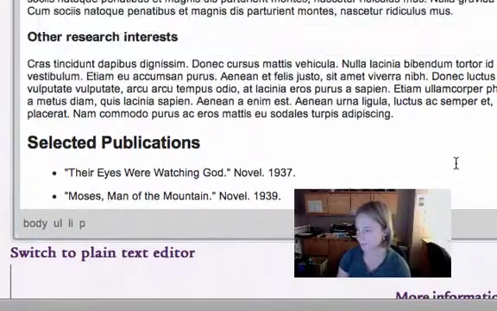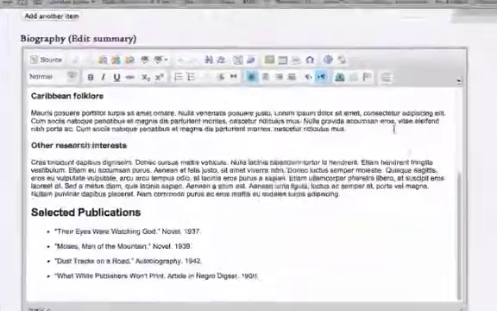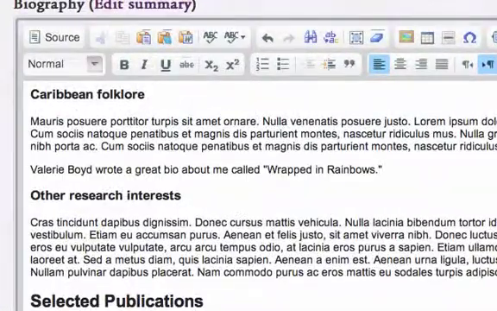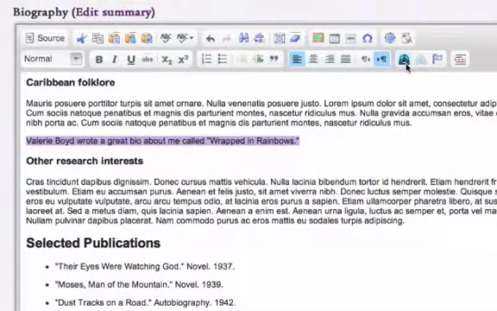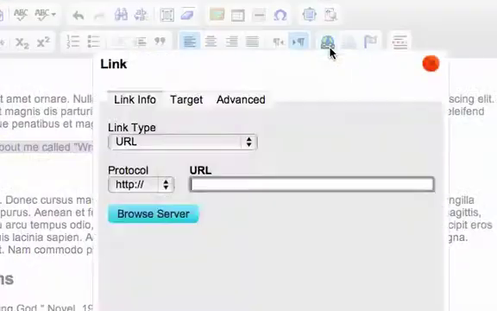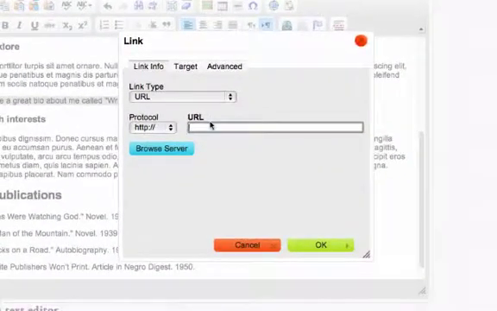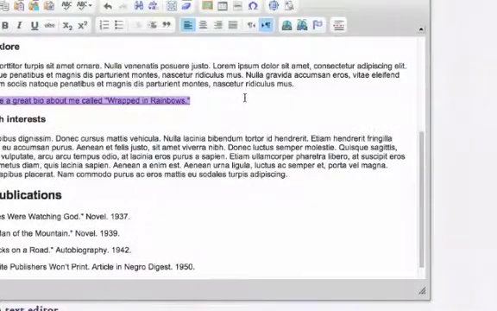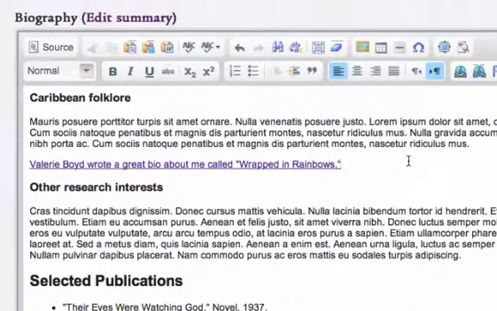There we go. You can also link to other websites or pages within your biography. I'm going to show you how to do that. You need to select some text. In this case, I'm going to paste some text. And then look for the little icon with a globe and a link on it. And if you just click on that, you'll be able to type in or paste the URL you want to use. And I'm going to paste it. And now I have a link.